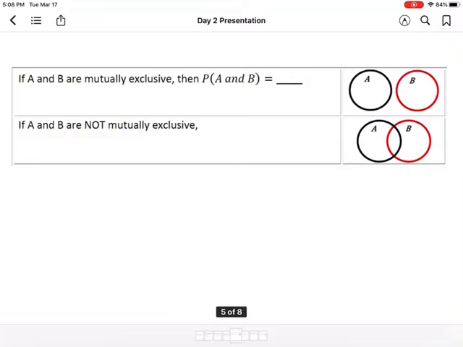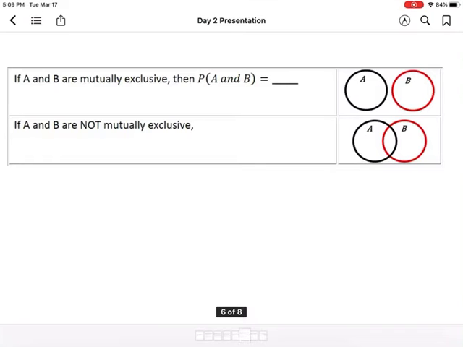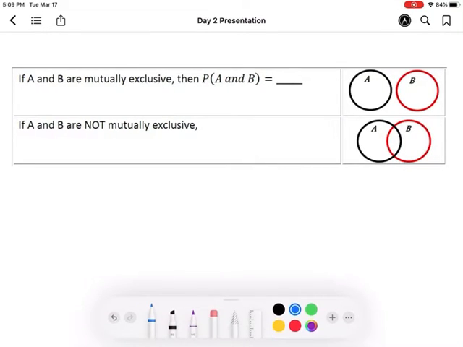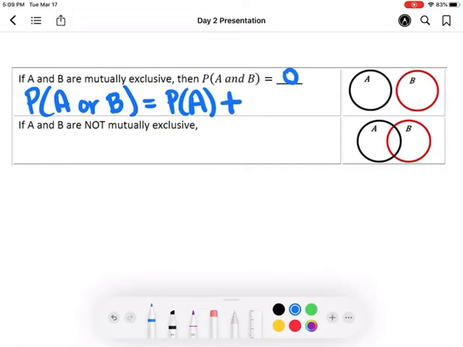Okay, so we talked about the fact that mutually exclusive events cannot happen at the same time. So if A and B are mutually exclusive, then the probability of A and B happening at the same time would be 0. So there is no probability, there's no overlap in these circles. So in which case, the probability that event A or B occurs is the probability that event A happens plus the probability that event B happens. So as you can see, when we're doing OR probability, OR is addition. When we did AND probability, AND was multiplication.